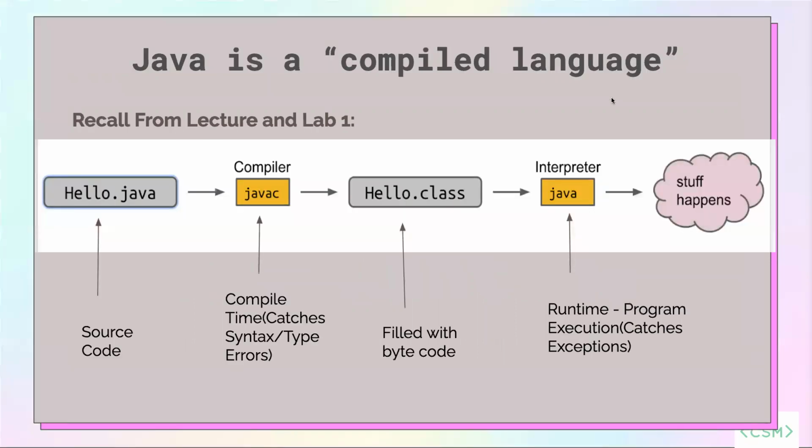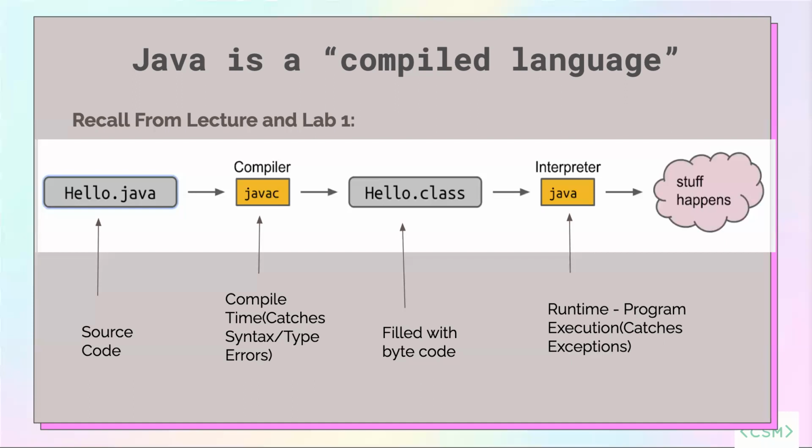Okay, so Java is a compiled language. If you recall from lecture, Professor Hug put up this diagram. Essentially we start with some sort of source code, which is what we type into. This is our hello world, our public static void main. This is where we write our code. After we write our code, we compile it, traditionally using the javac command line. What this does is it takes our code and converts it into a bunch of illegible bytecode, but this bytecode is interpretable, or readable, to the machine. After we get this bytecode, which is in the form of a class file, we then run it through a Java interpreter using the java command line, and then that's when we get our stuff happening.